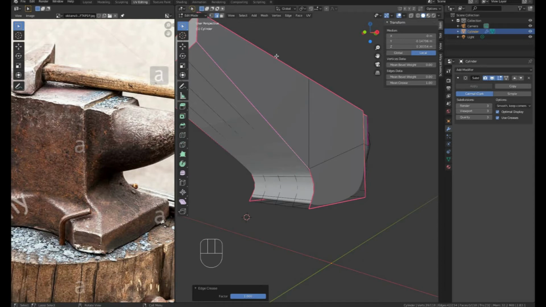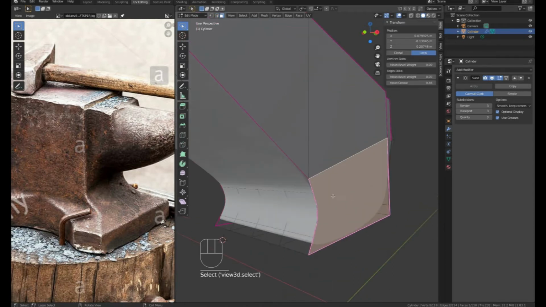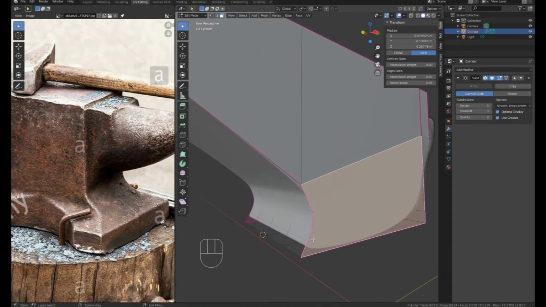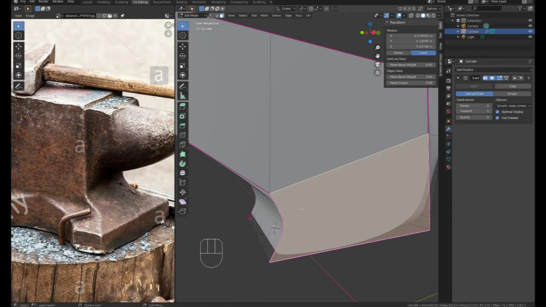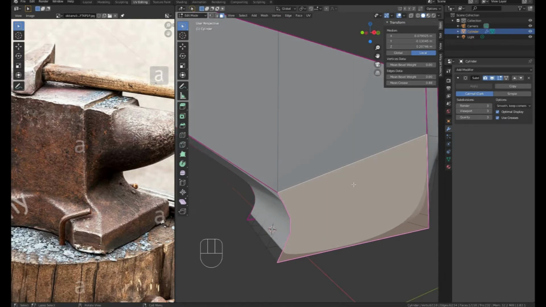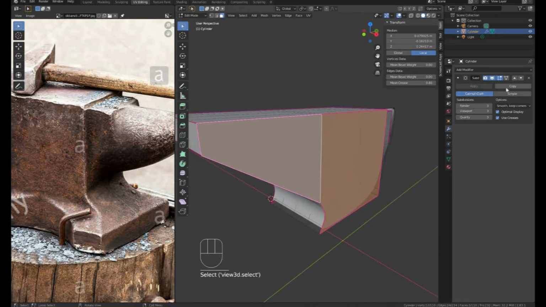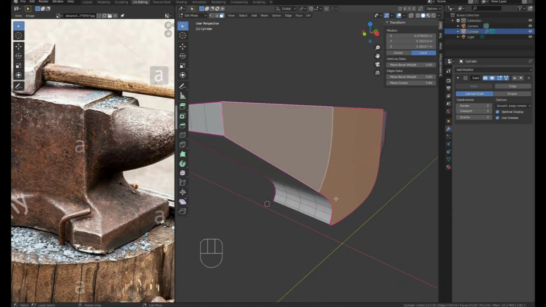Even though this is an n-gon here, that has pretty much fixed the pinching on the sides there. And again, that's a way that subdivision surface modeling is working, because this here, regardless of how many polygons are going on underneath it, is considered to be flat.